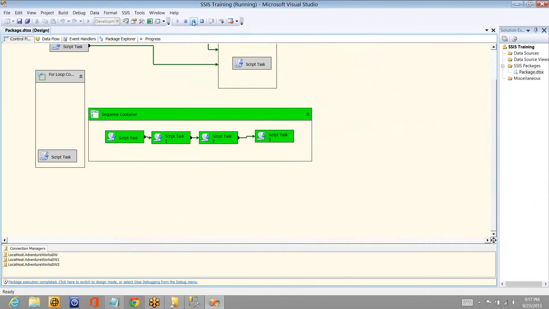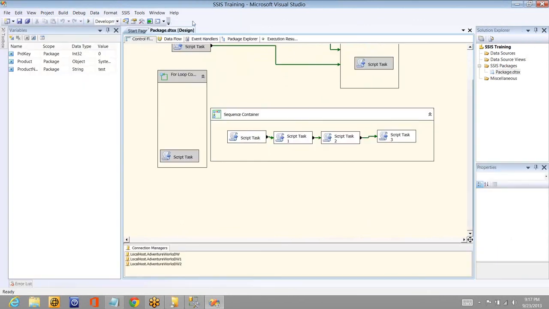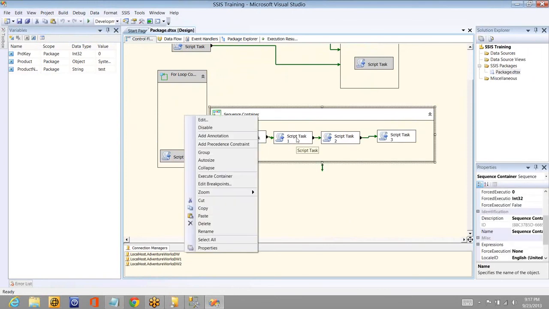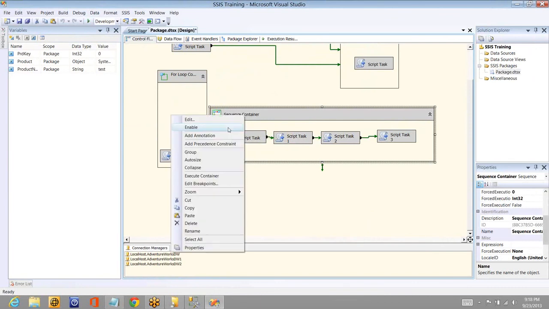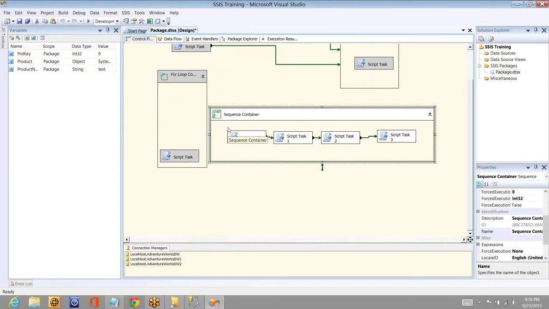But what is the advantage of going for sequence container? The first thing is, if you want to disable more than 10 items which are continuously present, you can make it as one sequence container and you can disable or enable, right? It's easy to disable or set the properties at one level. Instead of disabling 1, 2, 3 for all these items, you can disable as a whole.